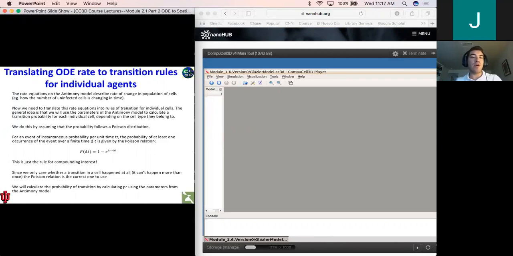And we talked about how we can use the rate equations in the ODE model to determine the transition probability for individual cells in the cellular model, such that I use a rate equation that goes from uninfected to infected in the ODE model, to determine the transition probability for individual uninfected cells in CompuCell to infected cells.